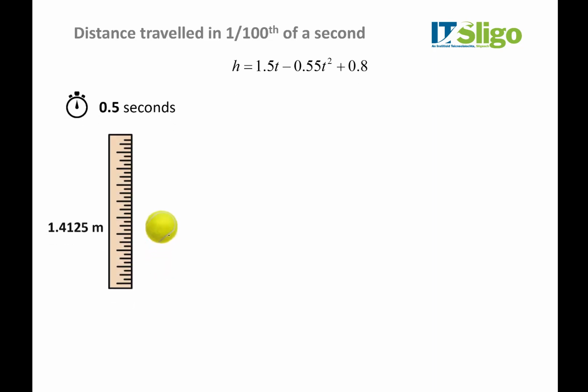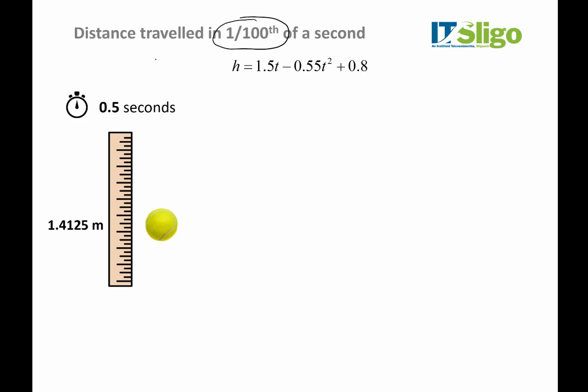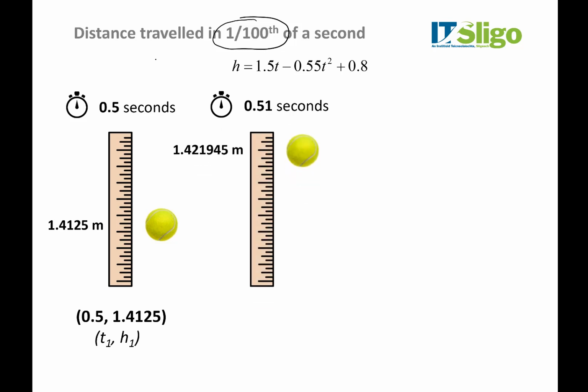So now remember our ball. We had our ball at one position at 0.5 seconds. This was its position. And now we're going to take a look at, well, 1/100th of a second later, where is the ball? So 1/100th of a second later, 0.51 seconds, our camera registers the position of the ball as here. And again, we could find this position by feeding this value into here, but our camera is doing the work for us.